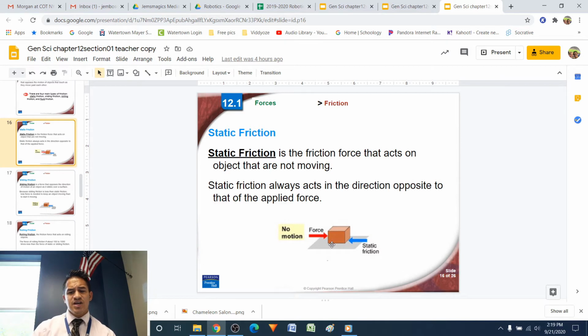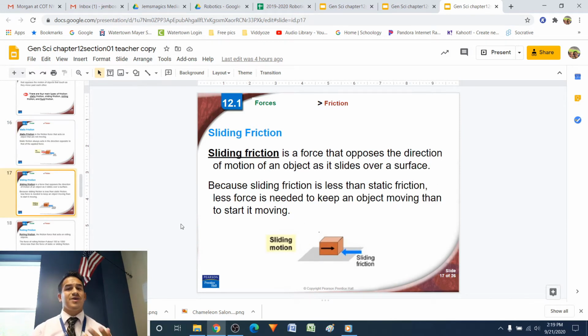So this picture shows a box, and if you were to push on that object, let's say it's a really heavy box, right? If you were to push on it, it wouldn't go anywhere at first because static friction keeps it rooted to the ground. However, once you apply enough force and you overcome the static friction, which keeps it rooted to the ground, it will begin to move, and at that point it will become sliding friction. So sliding friction, as it sounds, is friction that opposes the motion of two things sliding past one another. Okay? Now sliding friction is weaker than static friction. So once you get an object moving, it's easier to keep it moving than it is to have it stop moving and then have to get it moving again.